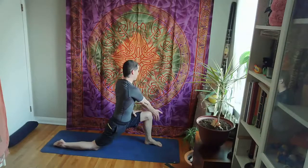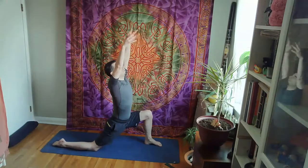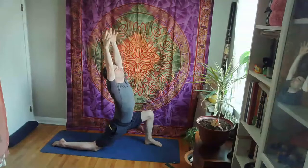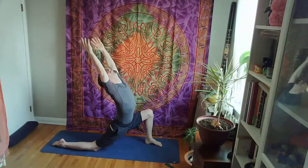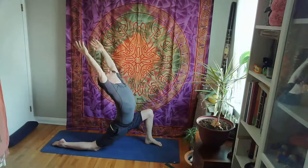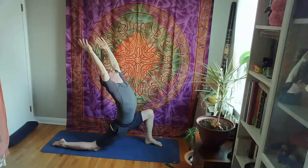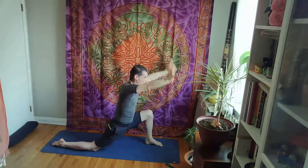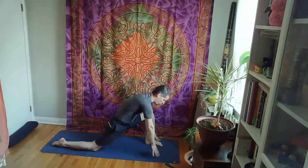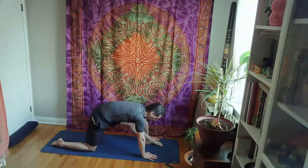Inhale, reach both hands high. Exhale to sink the hips down and forward, opening through the chest. Exhale, lower the hands to the ground, framing your front foot. Press into the hands, send the hips straight back. Straighten the front knee.